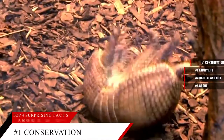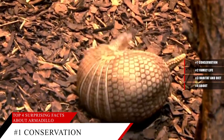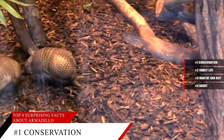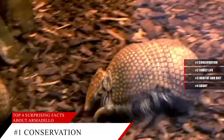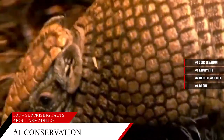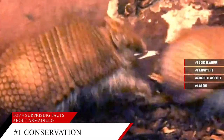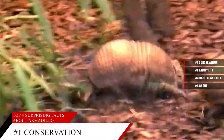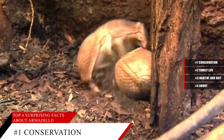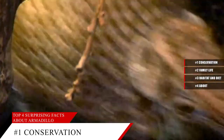Humans affect the armadillo in many ways. Some people consider them pests and call exterminators, while armadillos are often run over by cars as they cross roads looking for food and new habitat. Many people eat them and use their shells for novelties like purses. Habitat destruction is a growing threat, and all except the nine-banded armadillo are decreasing in population. Five armadillo species are classified as vulnerable. Despite this, armadillos are industrious excavators that serve as excellent pest control and both confuse and delight most humans who encounter them.